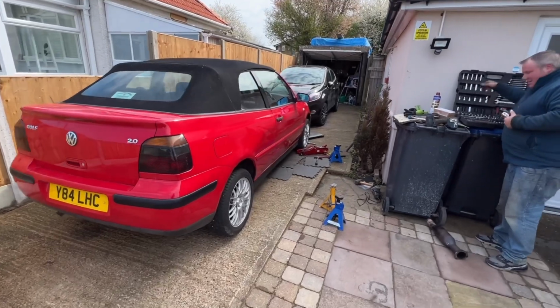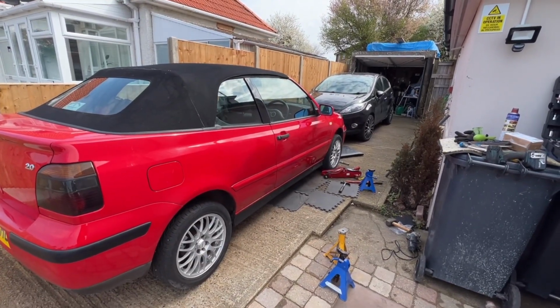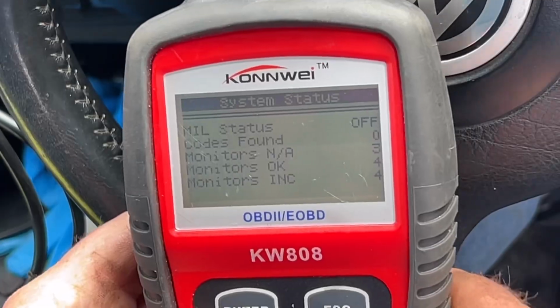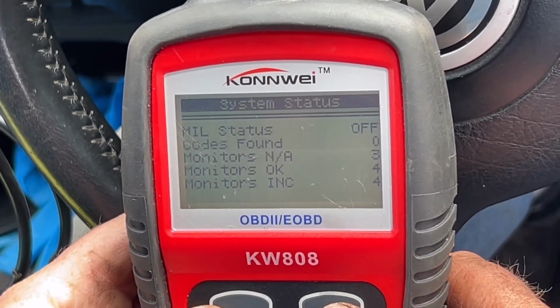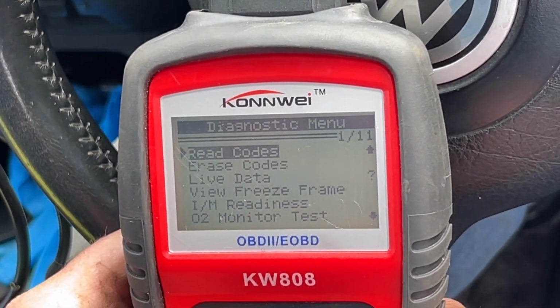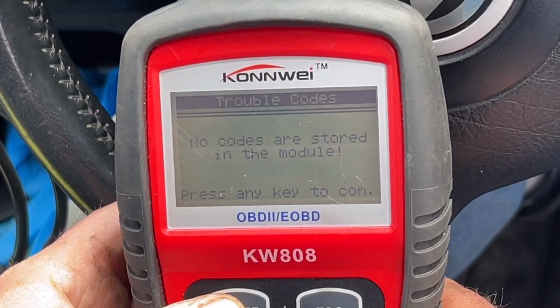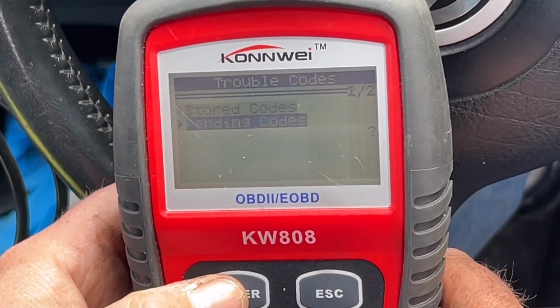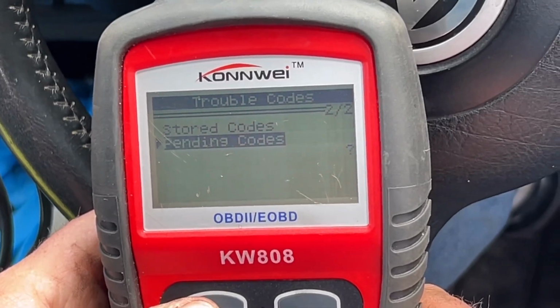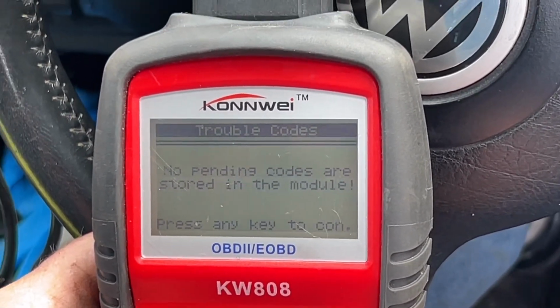So yeah, what we're going to do is scan it for codes as well, see if there's any in there, and then we'll go to the MOT station. So we had a pending code last time, didn't we? Stored code, none. And the pending was that vacuum the wrong way round. No pendings.